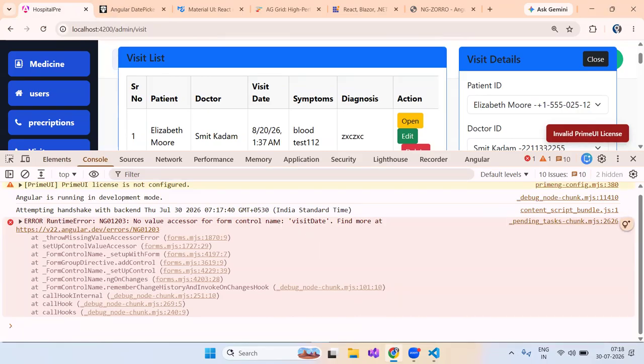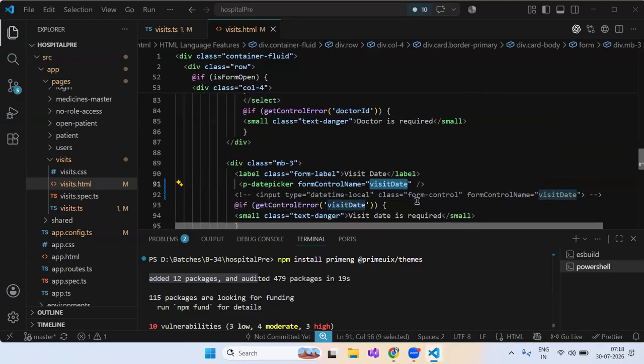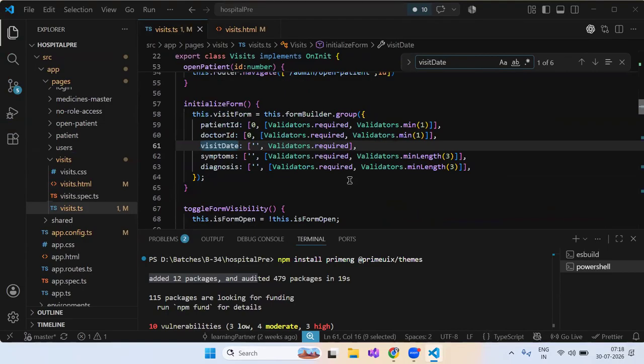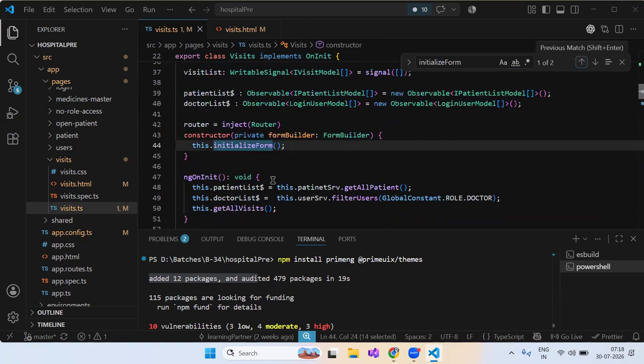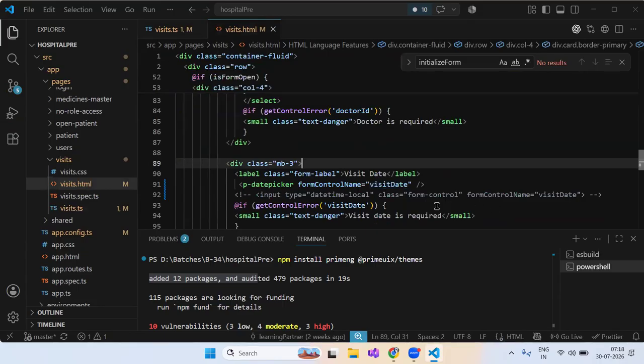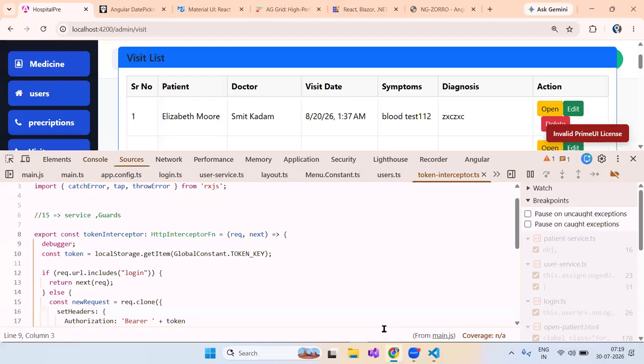How come? Visit date. And this function. Yeah, in the constructor only we are calling it. Why is it giving this error? Sir, you need to add that component also in imports.